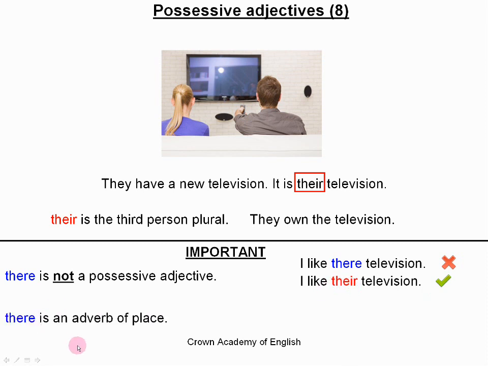There is in fact an adverb of place. I am going there tomorrow. That is correct. Again, this is very important when we are writing, because they are pronounced the same, but we spell them differently. So be careful, this is a very big mistake. Okay, it is a very common mistake, but it is a very big mistake. So try to learn the difference between these two.